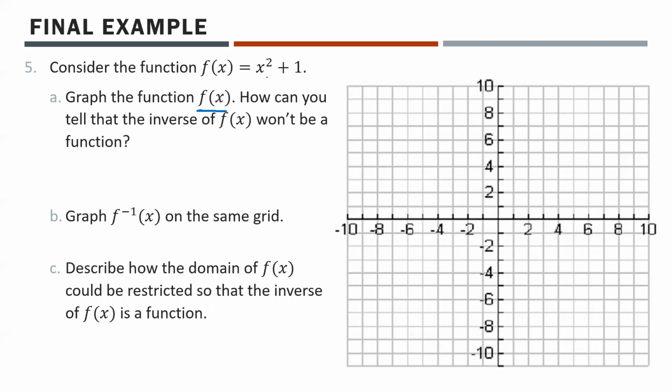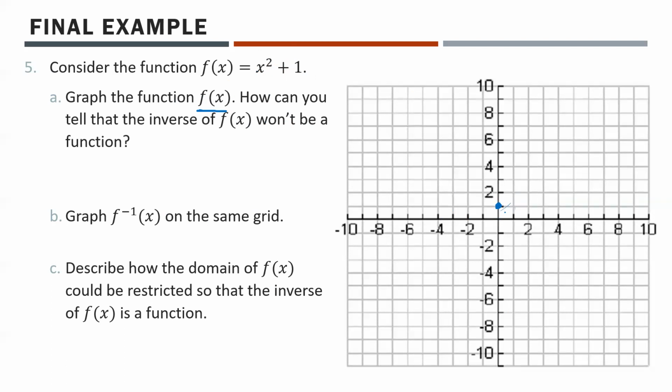So f of x is x squared plus 1. The way I'd go about graphing this is realize that this is just taking x squared and adding 1 to it. It's just moving it up 1 point. Well, if we're moving x squared up 1 point, that just means my vertex is now right here. And then since it's an x squared function, we can just use the 149 rule to graph the rest of it. The 149 rule says start with your vertex, go over 1 and then up 1 times a. There is no a value here. There's nothing in front of x squared.